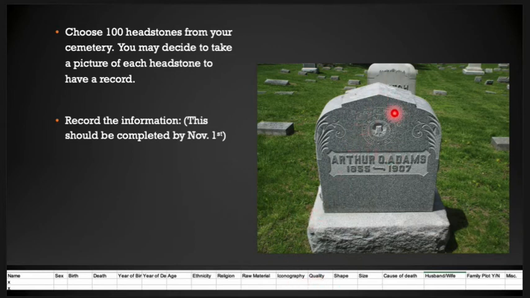You also want to look at the iconography and record that. So here the symbol is the Woodmen of the World, which is a philanthropic society. Looking at membership of different groups is something you want to pay attention to. Then there's the shape and the size, right? So you might say, okay, this is an upright monument made out of granite. Granite, you'll see, has a granular texture to it. Granite preserves very, very well. The etching is usually very clear with granite, unlike limestone, which tends to wear away, as you'll see. So there's all this kind of information that you can get from the headstone.